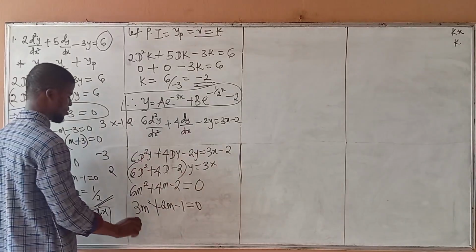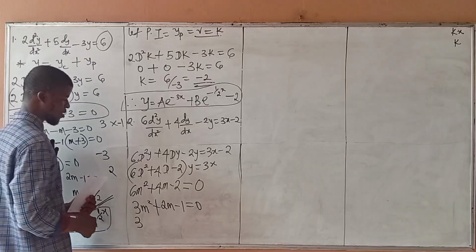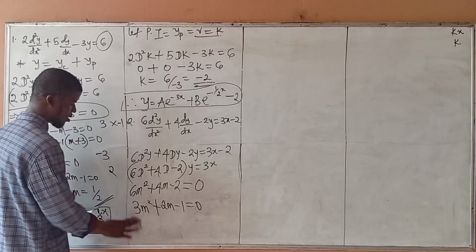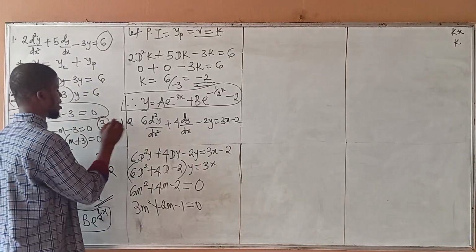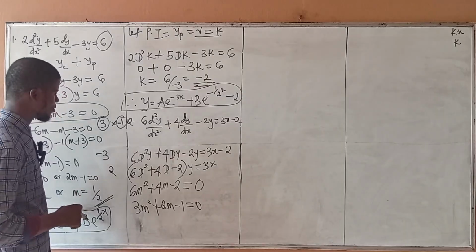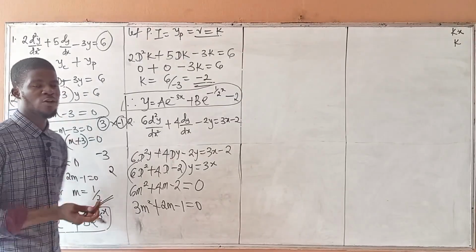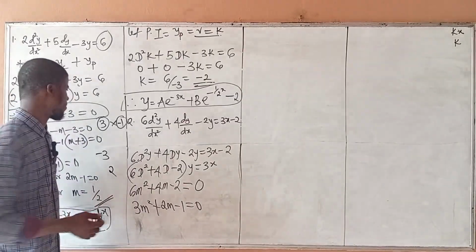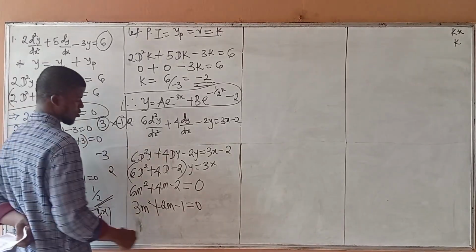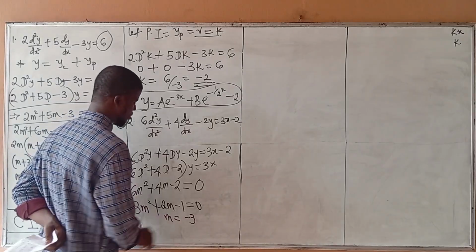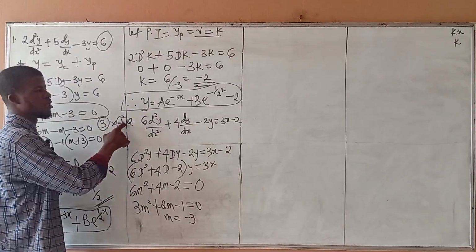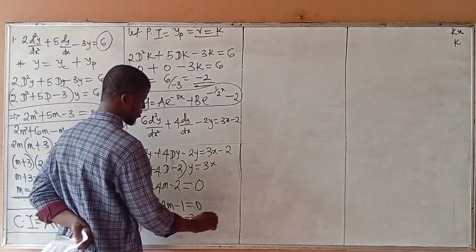So I'm having 3. I don't even have to solve. Let me just show you the shortcut. I chose 3 and I chose minus 1. So here's the solution. It's a short way of solving quadratic equations. This 3 is carrying a plus. Change it to minus. This 1 is carrying a minus. Change it to plus.